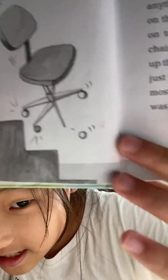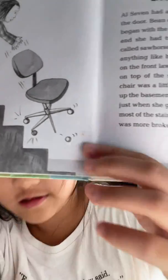Here's a picture of Bean, chair falling almost all the way down the stairs. As you can see, one of the chair spinners broke off. I don't know what they're called, but I kind of am sure it's called chair spinners. You know, it makes the chair spin. That's why it's called a spinny chair.